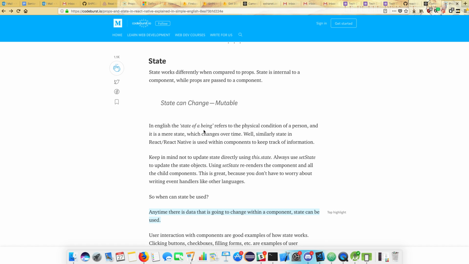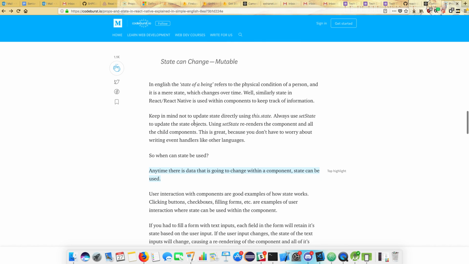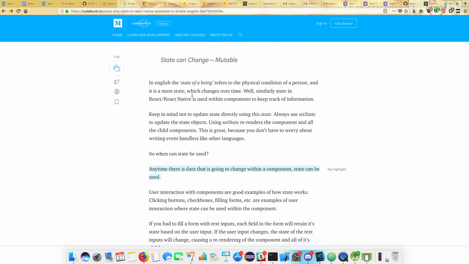And I know it's weird that they're calling them states when they could just call them variables. Well, the reason why you use states instead of just variables is that sometimes when you want to change a variable on an app, you need to re-render the entire page, which pretty much means you need to refresh it and make sure the information's there.